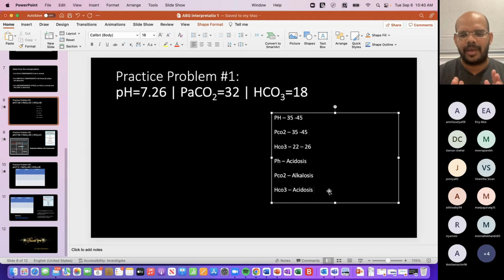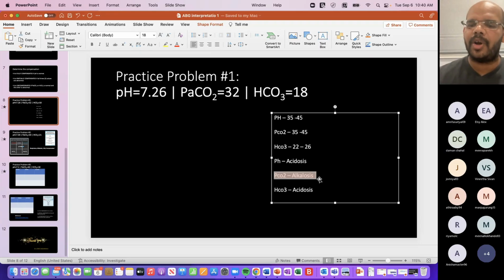Because of the kidney, the patient is having acidosis. Now your lung is trying to compensate. So it's partially compensated metabolic acidosis, because here your lung is trying to compensate, but it hasn't compensated yet because the pH is still in the abnormal range. So if all three values are abnormal, then it's always partially compensated. Got it? Yes.